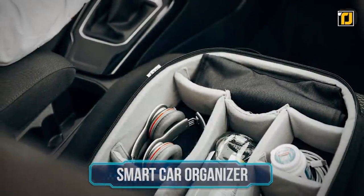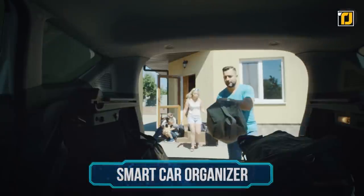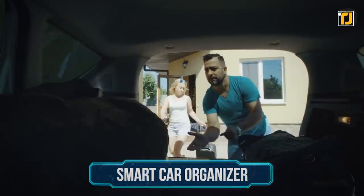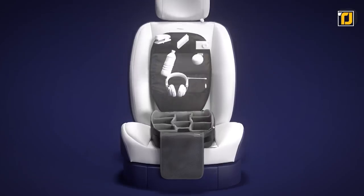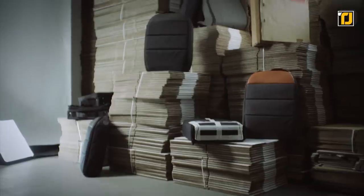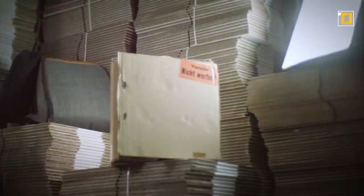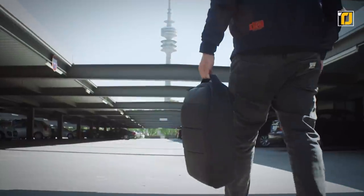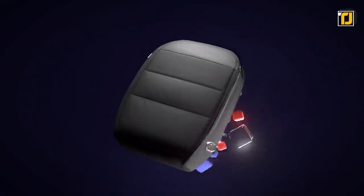Number 1: Smart Car Organizer. Are you ever in a hurry and dump all your things in the passenger seat only for them to go flying when you brake? With the Izzy Smart Car Organizer, you won't have that problem at all. The Izzy is a flexible bag that fits in every vehicle and can clip onto the seat with ease. The organizer stays in place with all your things in place while you zoom around town.